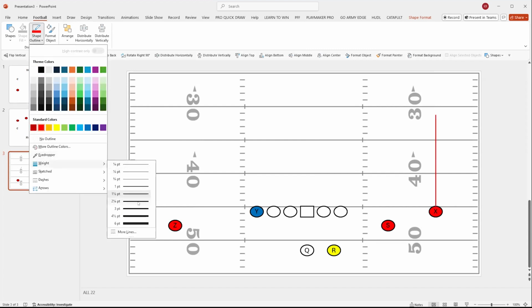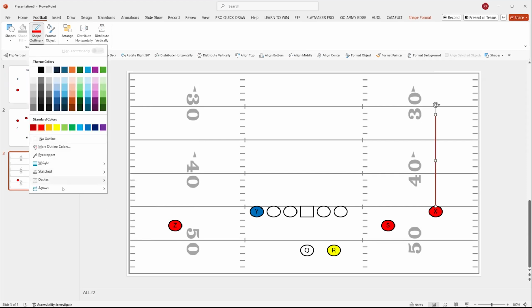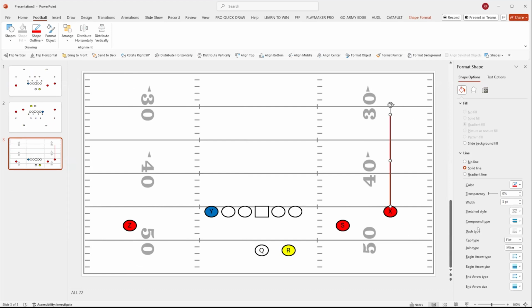Now I'm going to get my weight. What weight do you want to use? You find whichever one looks good for you. We're going to go with 3. And then the last part is going to be the arrows. This is a big decision for folks. Figuring out which arrow you want to use, and whichever one you get, stick with it so your playbook looks the same no matter where you go. But if you go down to More, it's going to pop your menu over here on the right side, and now you've got a couple other different things that you can do.